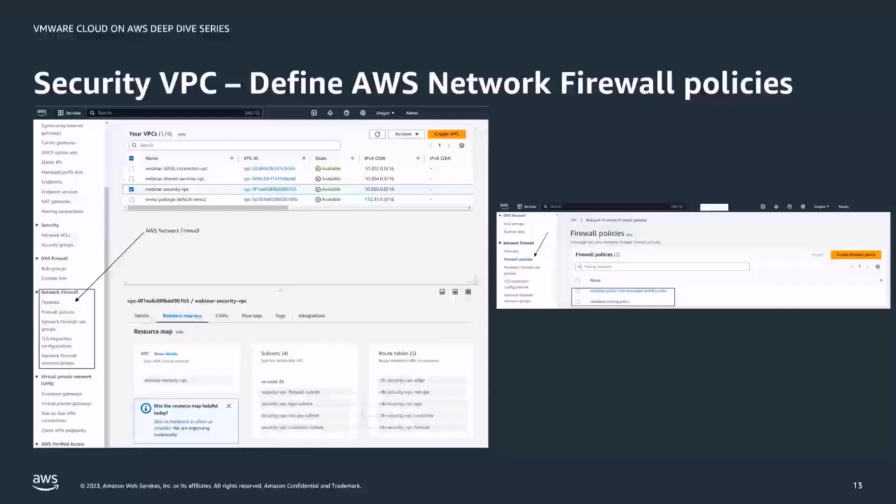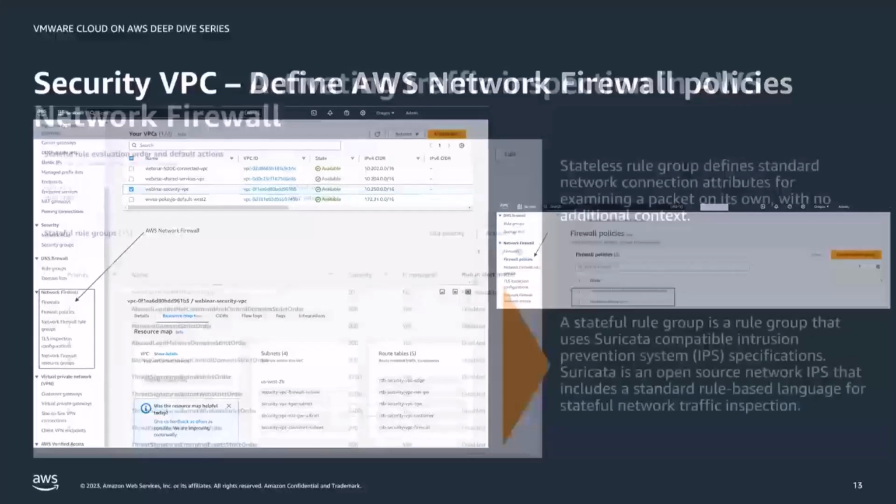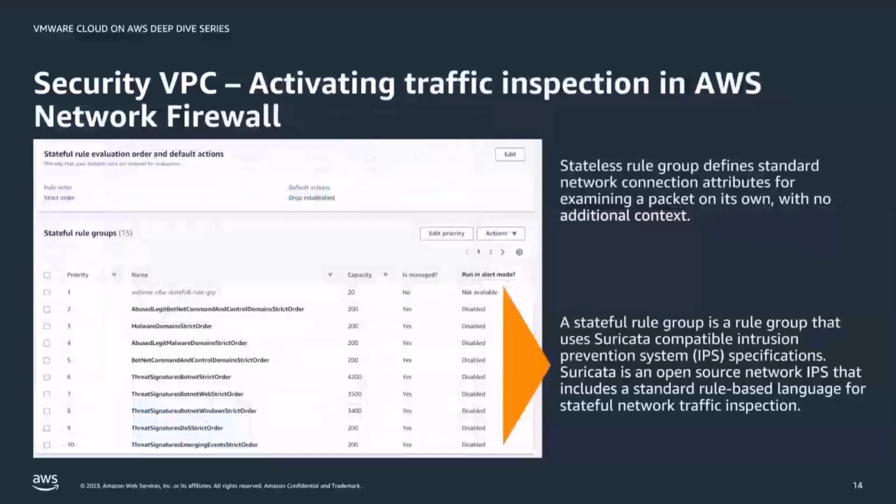If you're looking to have a more deep inspection of your traffic, and that's exactly the purpose of this security VPC, we can activate stateful inspection. A stateful rule group is a group that uses Suricata-compatible intrusion prevention system specification. Those are predefined rules, managed by AWS, that you can start consuming right after you configure your environment and apply those rules to inspect your traffic.